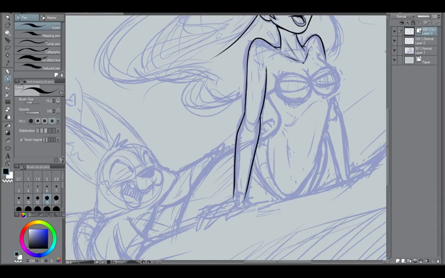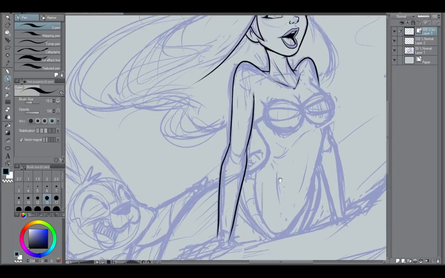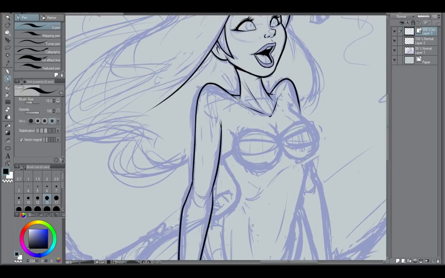Right? So now we have our arm. We're going to give it right here. We're going to give a tiny bit of a curve so it looks like her bathing suit or her shells are digging into her body a little bit. Just a little tiny bit.